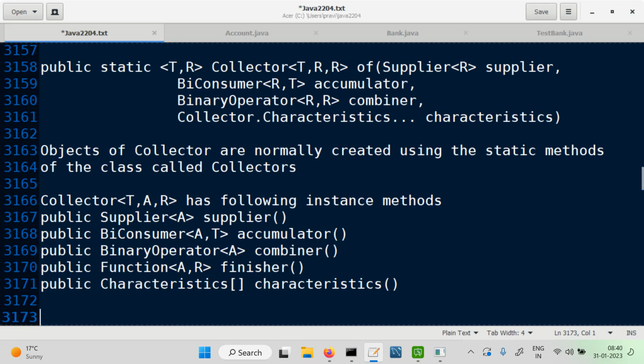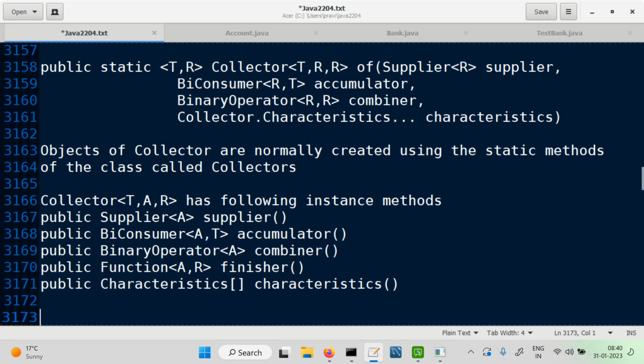First, it uses the supplier to create one object of type A. This happens for each partition. Then it uses the biconsumer, calling it and passing that same object each time, an object of type A, but using all the elements in the partition as the second parameter.